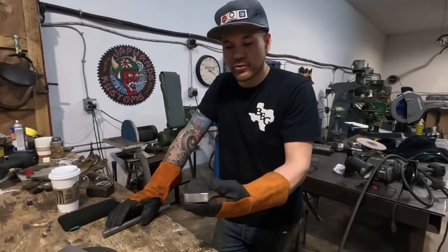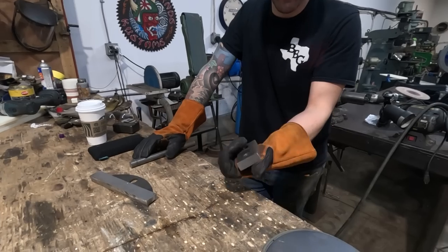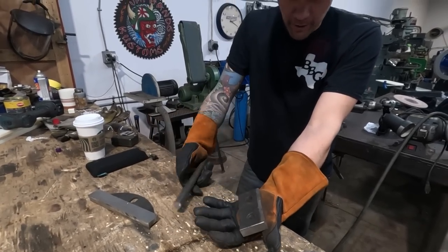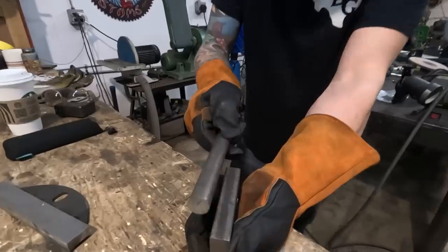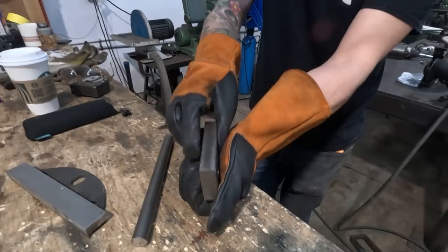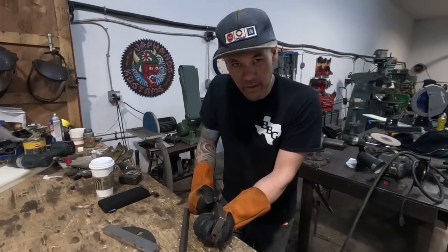So I've got this chunk of scrap. This chunk of scrap has been floating around. I swear it's been in like 8 videos. Probably, yeah, because this is a chunk from making the bead roller. We've got that and a chunk of round bar. So I'm gonna cut this round bar into two pieces. I'm gonna put a round bar on this side, and a round bar on this side. We're gonna clamp it into the vise, and then we're gonna hammer into the void, creating a tuck inside the void.